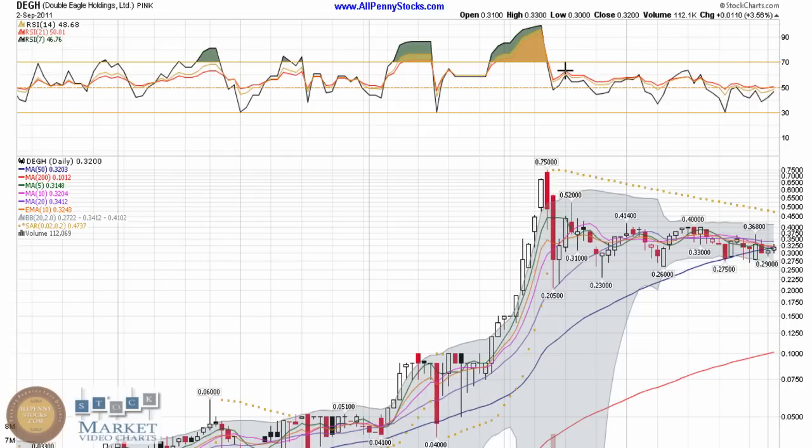Interesting thing to note, this does need to try and kick it in gear a little bit, because you can see the longer terms, the ones you really try to track for overall movement, are making lower highs. Right now, this 7 is going to need to break through this 14 and 21 and get that 14 and 21 a little bit more firmly over top of 50 and make a new higher high. Just something to keep an eye on. If it does, it'll be showing even more strength in this play. But right now, relatively neutral.